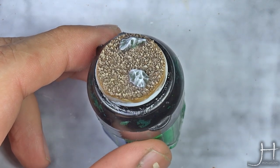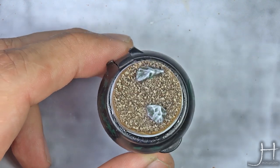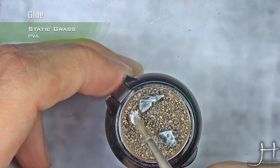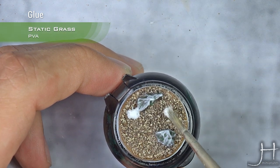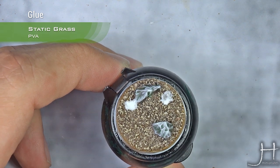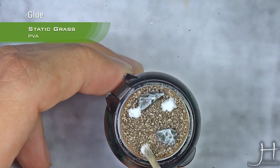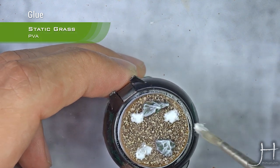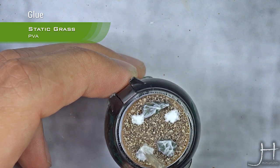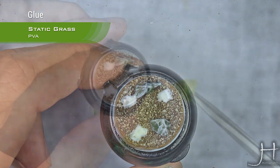The painting part of the base is now completely finished. I'm going to apply first a static grass, and I'm going to create a couple of points here and there. I don't like to do very big chunks of this in this kind of bases, because we just want to break the surface a bit.